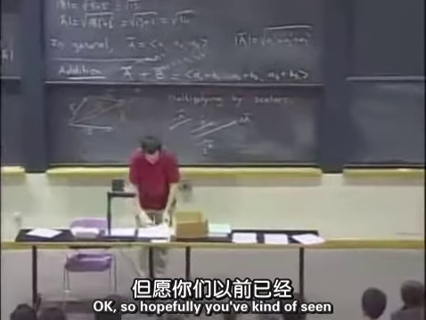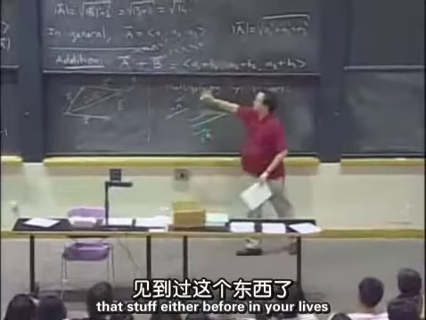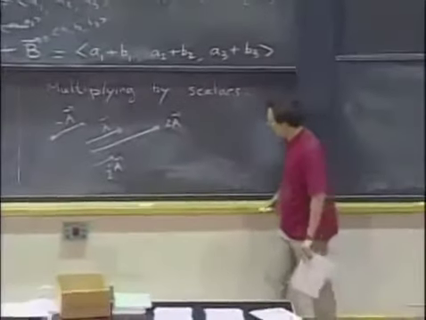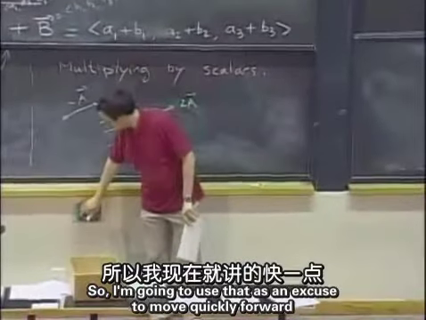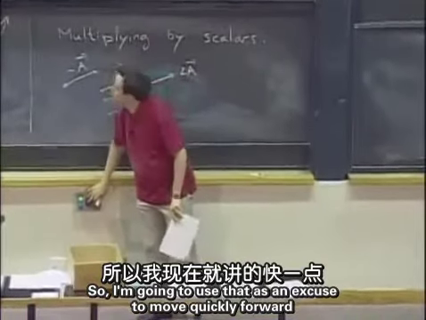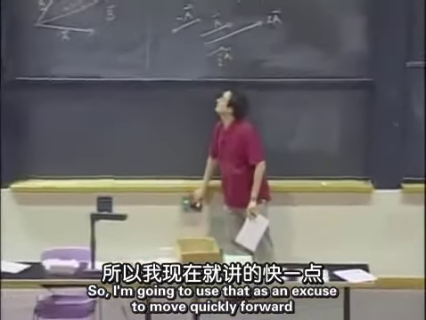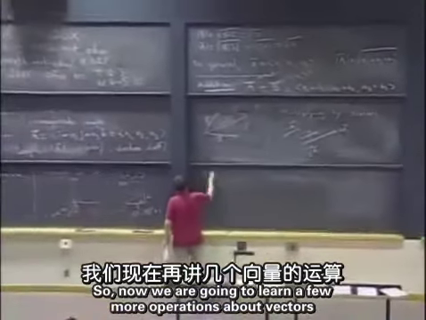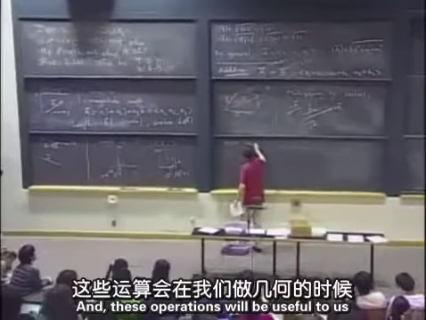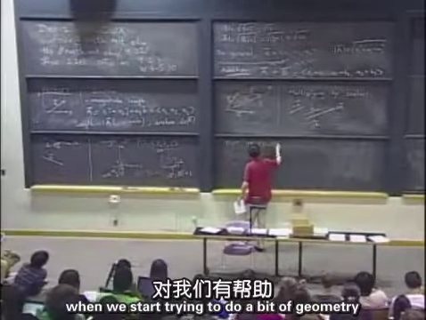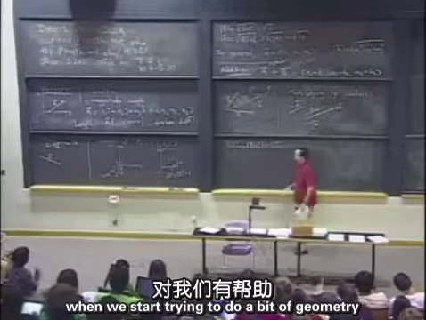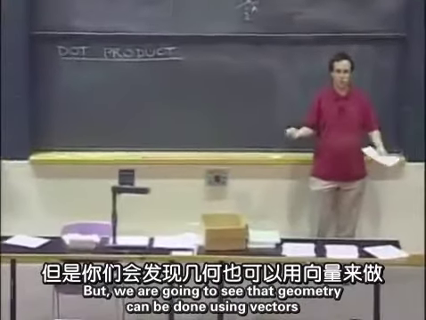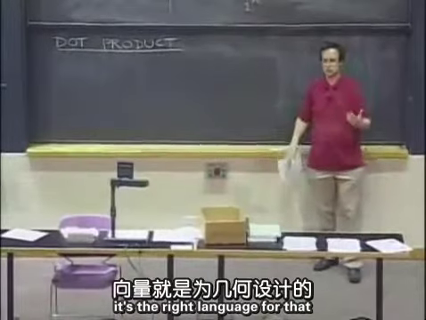Hopefully you've seen that stuff before in your lives, or at least yesterday, so I'm going to use that as an excuse to move quickly forward. Now we're going to learn a few more operations on vectors. These operations will be useful to us when we start trying to do a bit of geometry. Of course you've all done some geometry, but we're going to see that geometry can be done using vectors, and in many ways it's the right language for that.